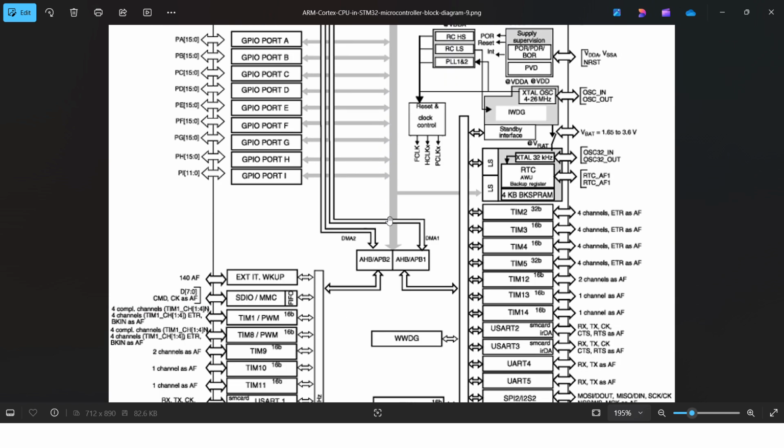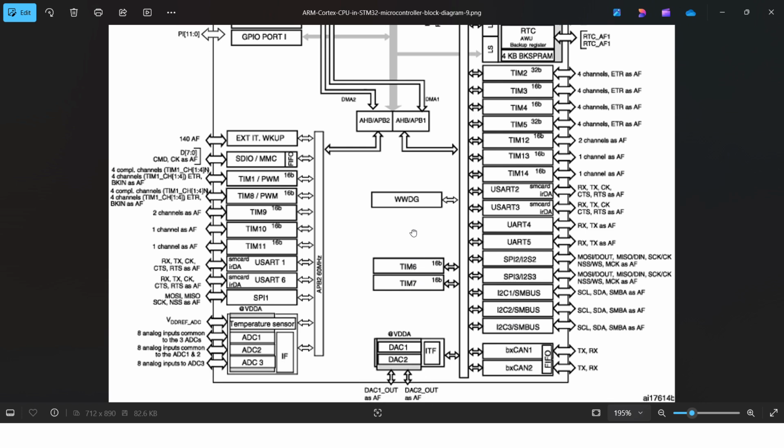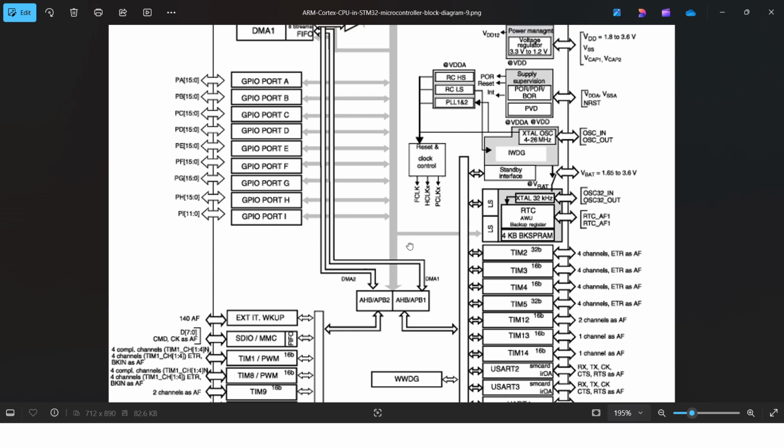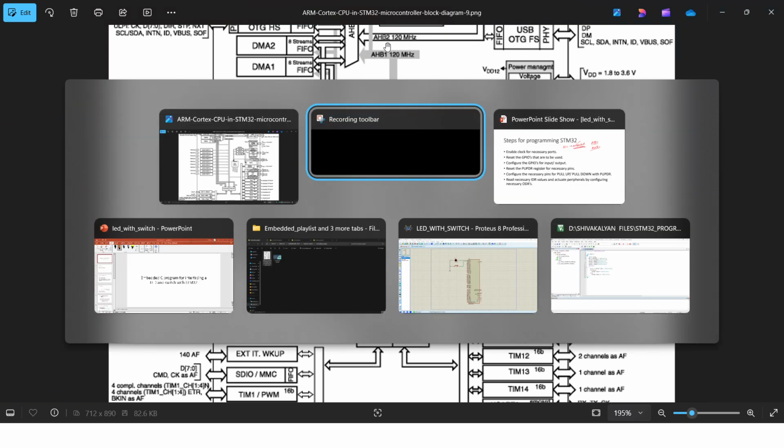From AHB1, the clock is provided to all the timers, USART, I2C1, I2C2 and so on, and along with that the clock is also provided to all the GPIO ports here. From this, what you can infer is, if you want to enable the clock for GPIOs, you have to enable this AHB1 advanced high speed bus.